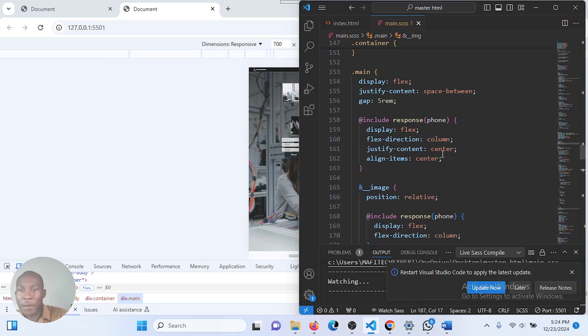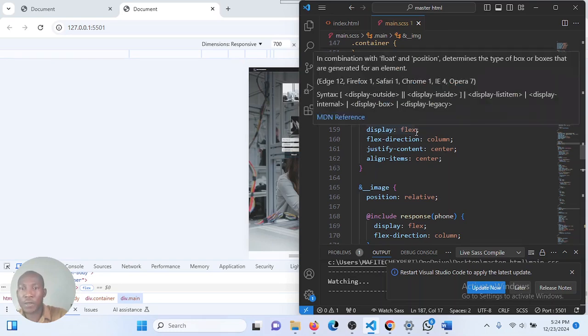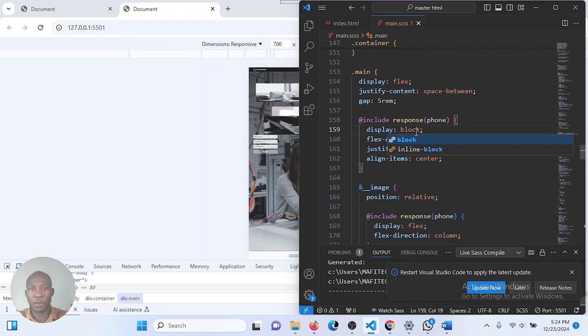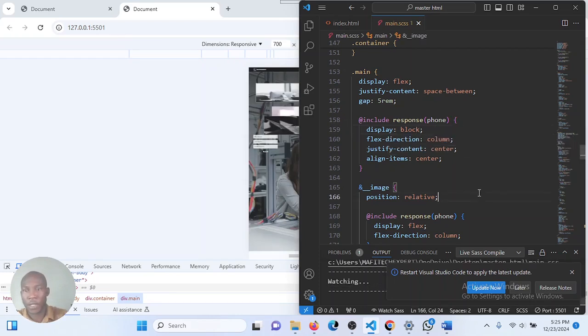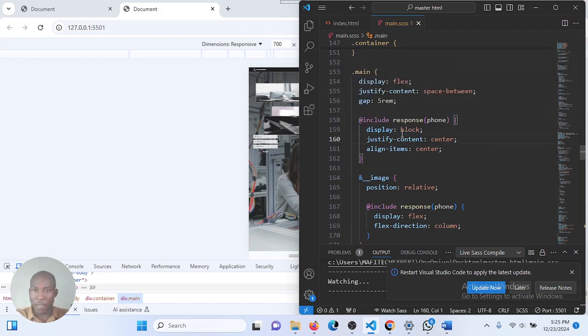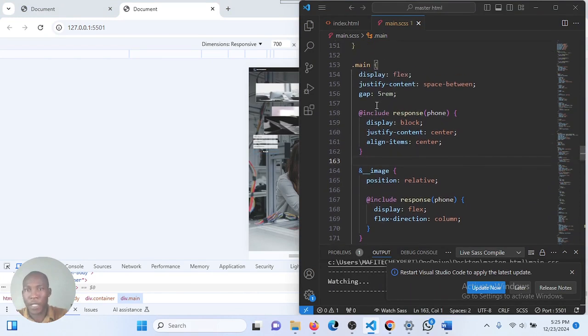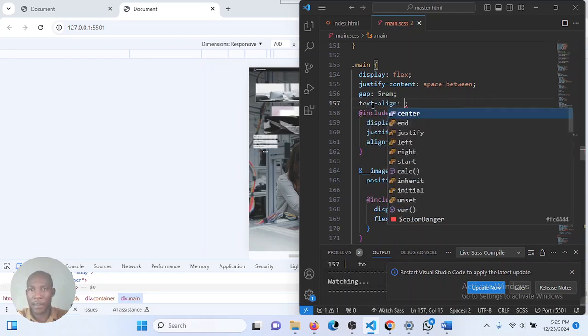So here now we can display it back to block. I think I prefer this with the flex direction. Let's see. Good. So we have it blocked now. Then under the name, we can now say text align center.